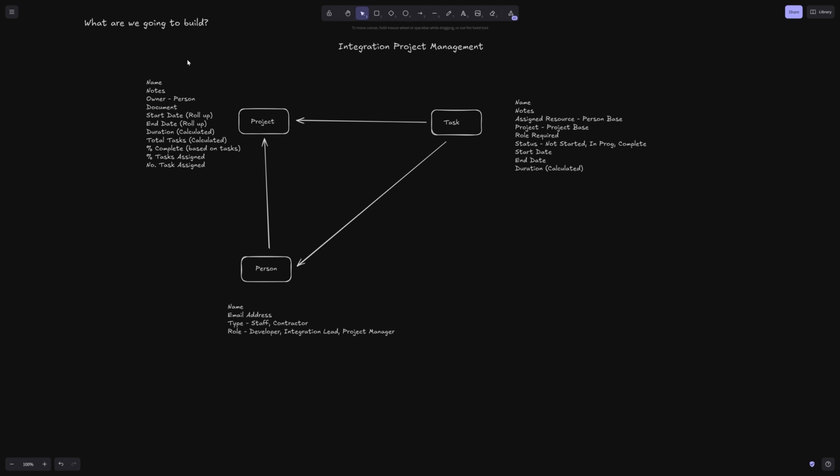Now, all of this can change. When we go into Airtable and we start building this, we can start changing a lot of these fields. We might think, actually, this is useful, that isn't useful. And we can start looking at that when we build the solution. But I think for the moment, this is a very good basis for this. And then we can go in fairly shortly and create the basis.